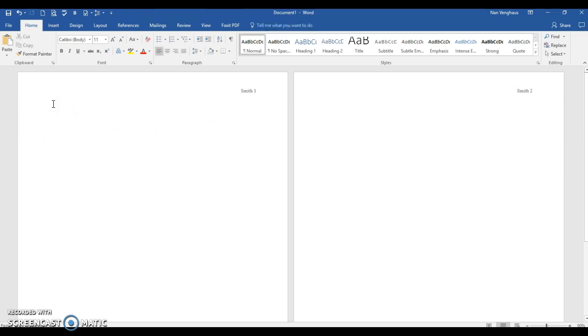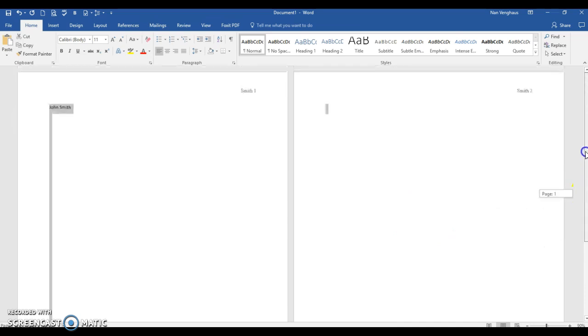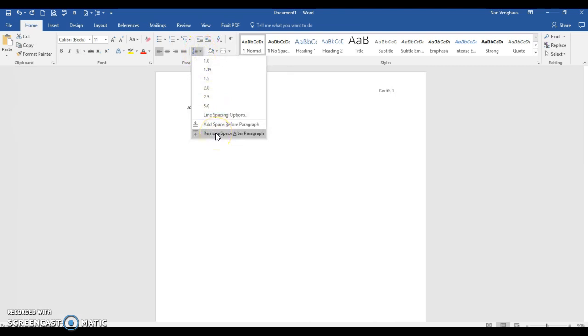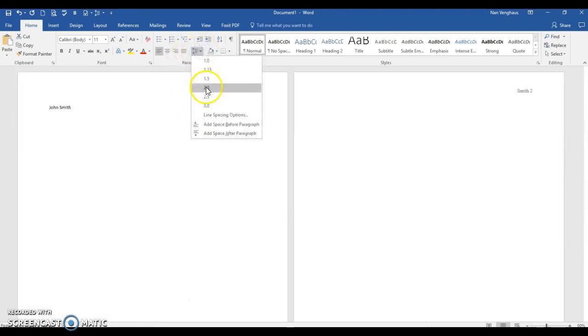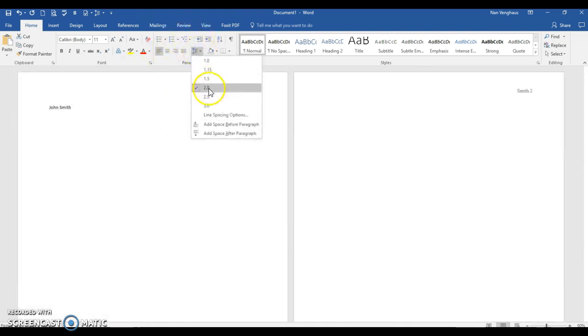So now we're going to type in your heading. And what I'm going to do here is fix everything at once. I just highlighted that whole part. So now I'm going to fix the spacing. The first thing you want to do is remove that extra space that's there. So just click remove space, and then we're going to click on 2 because we want the whole body, including the heading, to be double spaced. Once you click that, it should have 2 and you should have add here. There should be no removes there.